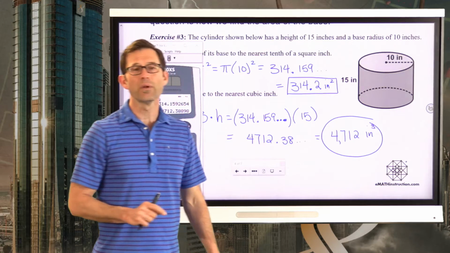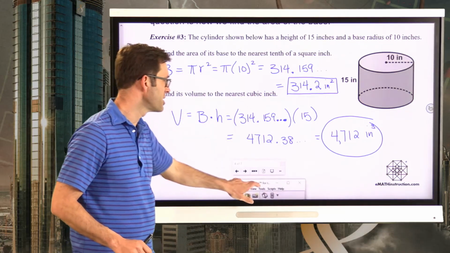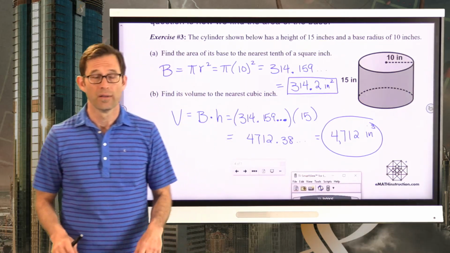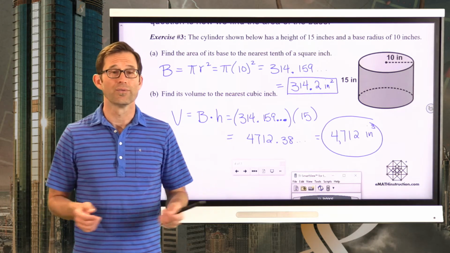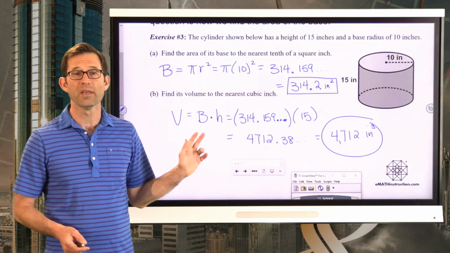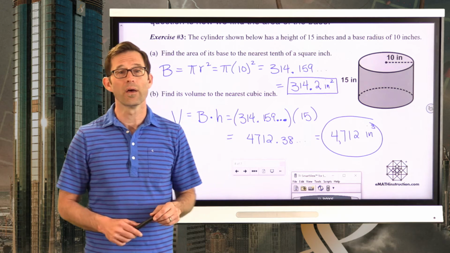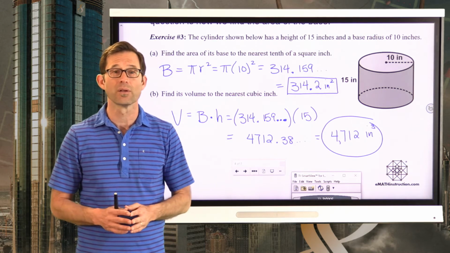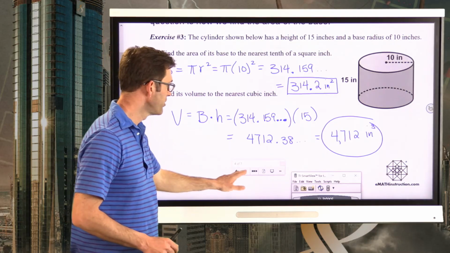Again, one of the things that I really love about finding the volume of a cylinder, if that's even an appropriate term, loving finding a volume, is the fact that it is identical to finding the volume of a prism. And if you understand this idea of just taking the base area and multiplying it by the height, and as long as you can find the area of a circle, then finding the volume of a cylinder is pretty easy. Let's do a little bit more work with it.